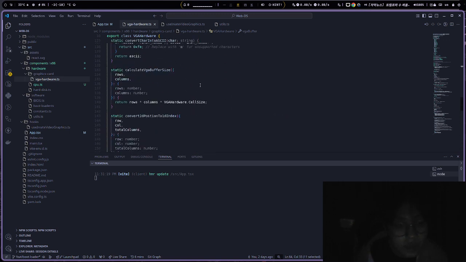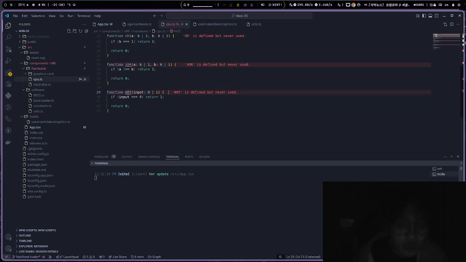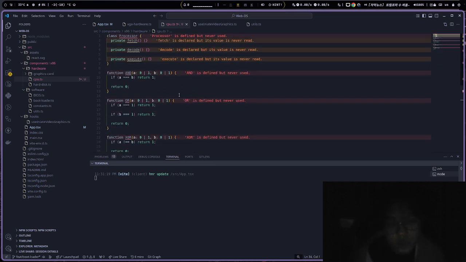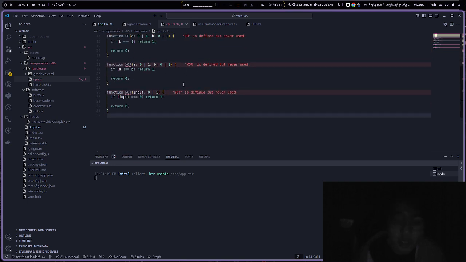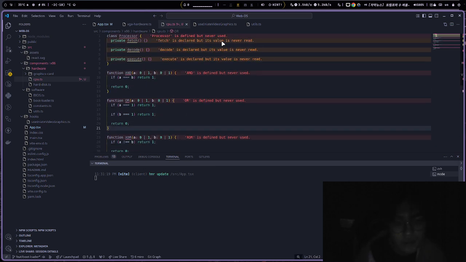I think this is done. I'm trying to implement a real CPU, because there's something called a mutex. What I know about a mutex is that it's a synchronization tool to block data access, but to make a mutex there should be a CPU, and to make a CPU there should be an ALU. So I'm just going to make a CPU in the browser. I don't know what will happen.